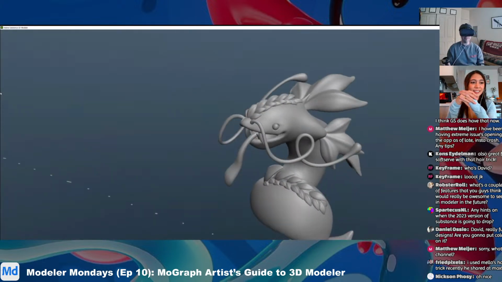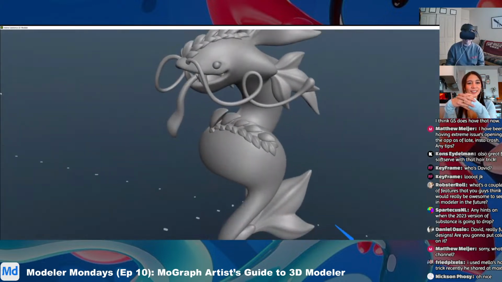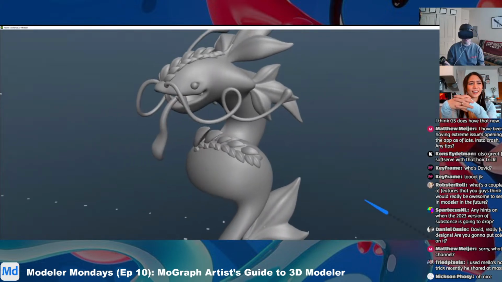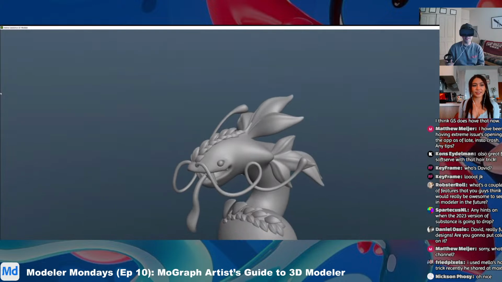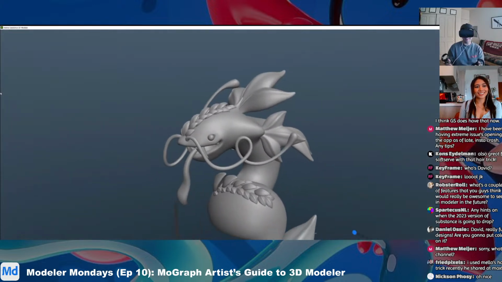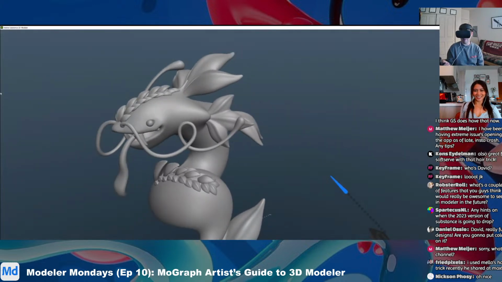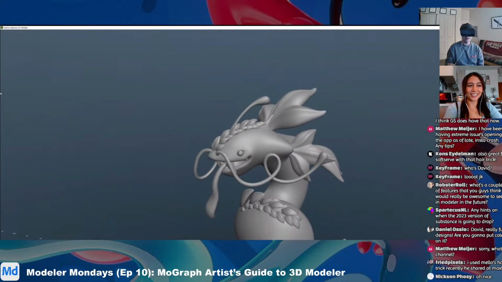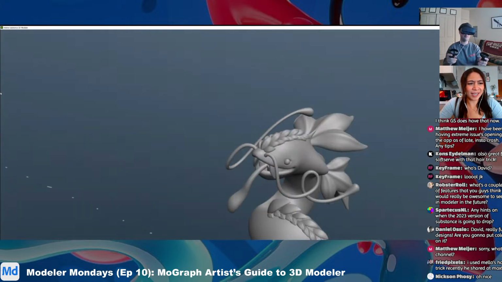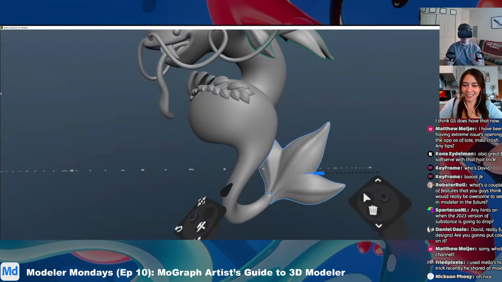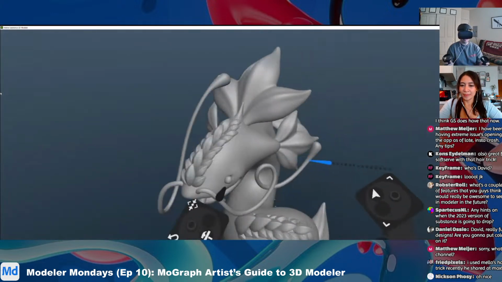Because this program is, I mean, it's digital clay. The first thing my mind jumps to is like claymation and stop motion. So if there was a way in the future to do a stop motion style of 3D animation in here, and then you could kick that out as an Alembic file or something like that and render it somewhere else, that could be super cool too. Yeah, that'd be excellent. I would love to see that actually. Yeah. So those are major David requests.